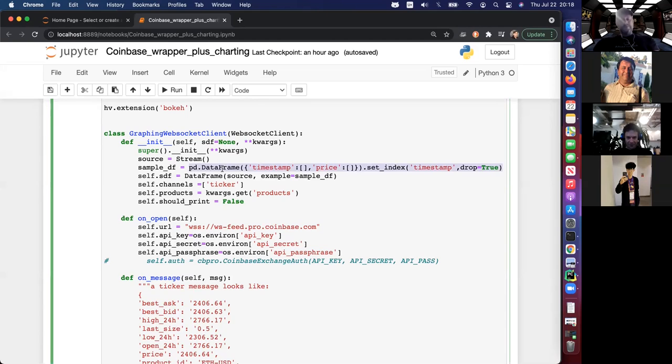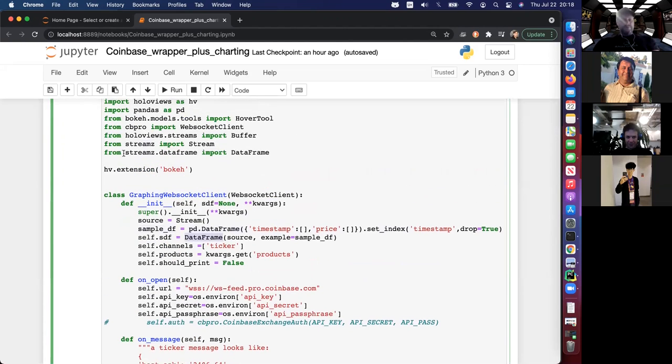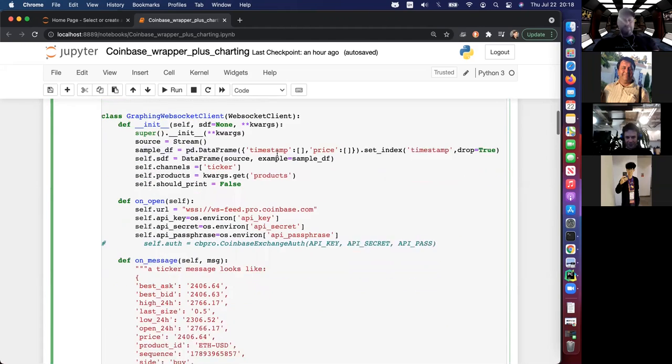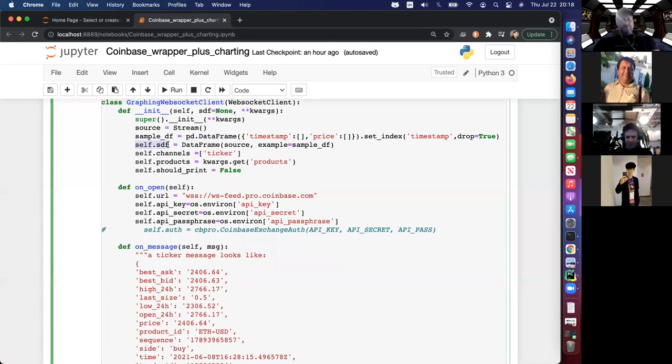So in order to do that, I needed to give it a type of data frame. This is the pandas data frame that I'm going to send in, and give it a sample. This data frame that I have down here is not the same type. It's from streams, so it's a streaming data frame service. And so that's going to be kept internally.